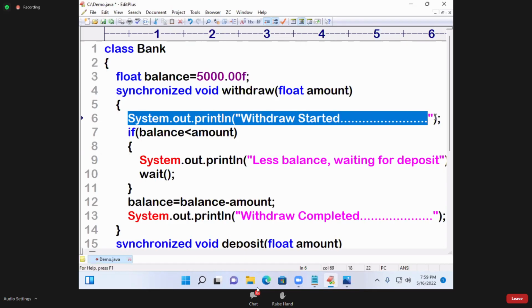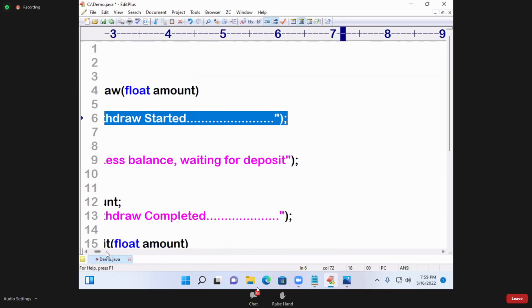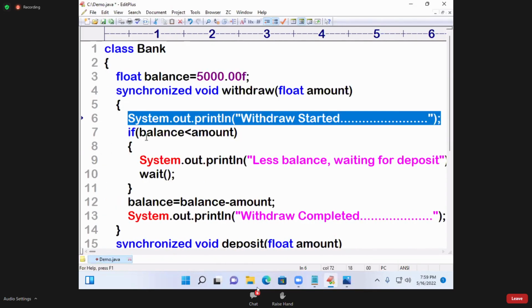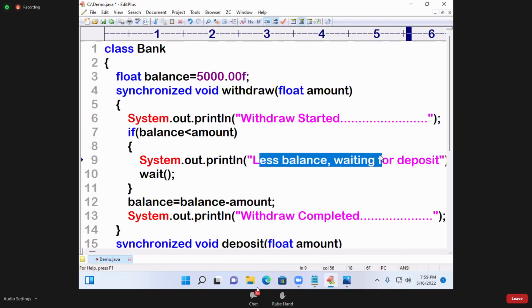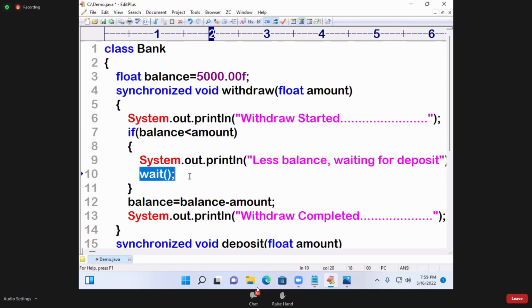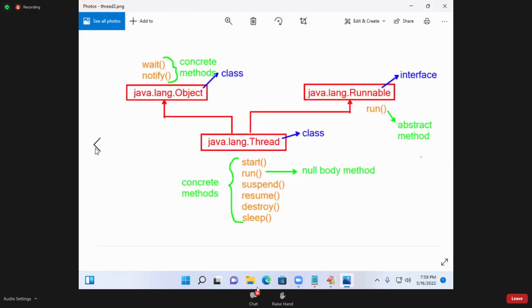Withdraw started, message displayed. After that, is balance 5,000 less than 8,000? It is true. Then less balance, waiting for deposit. The wait method is called, the thread will wait. When will it be started again? Whenever the notify method is called.